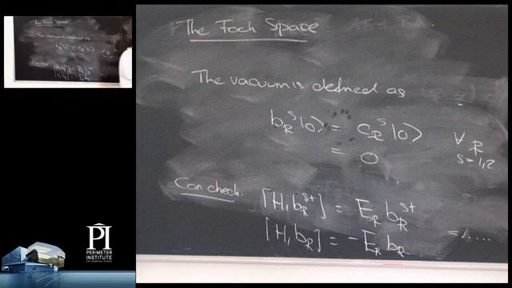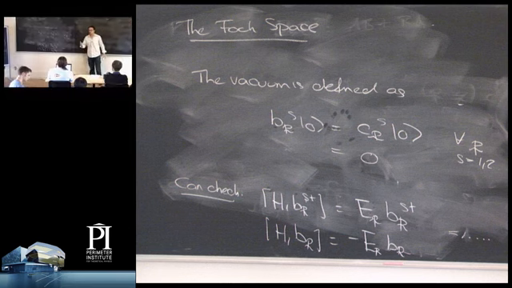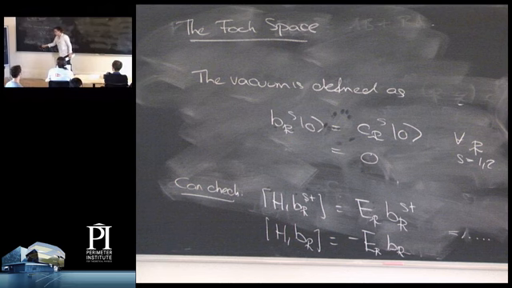There's a way to think about what sort of commutators you should put on things. All operators you could think of as being either even or odd, where even are the kind of operators you're used to, they commute, or they have certain commutation relations. And then odd, they're these new ones, the ones that have anti-commutation relations. And then the question is, what do you do if you have an odd with an even? This is what we've got here, an H, which is very normal, and B. So this is even and this is odd, and then you do commutation relations. Okay, so this will come up again and again.